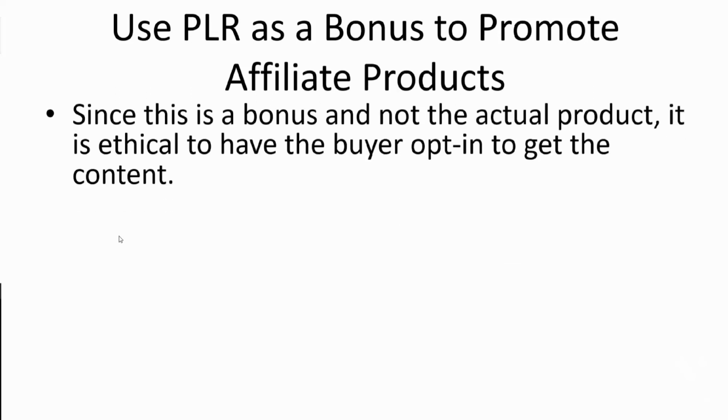Now, since this is a bonus and not the actual product, it's ethical to have the buyer opt in to get the content. The reason that's important to say is because it's not necessarily ethical to have your customer opt in for the content they paid for. However, when you are giving a bonus, particularly a bonus that they are getting as an affiliate or something that they're going to get as a result of purchasing through your affiliate link, they're going to get their product right away from the product seller or the vendor.